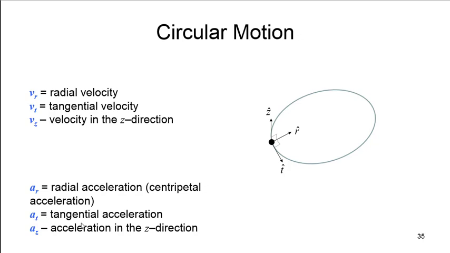We can also accelerate in the tangential direction, the same tangential direction we learned about last week. This acceleration measures how fast this velocity is changing. And if our object were leaving the plane of the circle, we could describe an acceleration in the z direction. For our purposes in this class, we really are only going to focus on v sub t, a sub r, and sometimes a sub t. I'm just showing you these different accelerations and velocities for completeness.